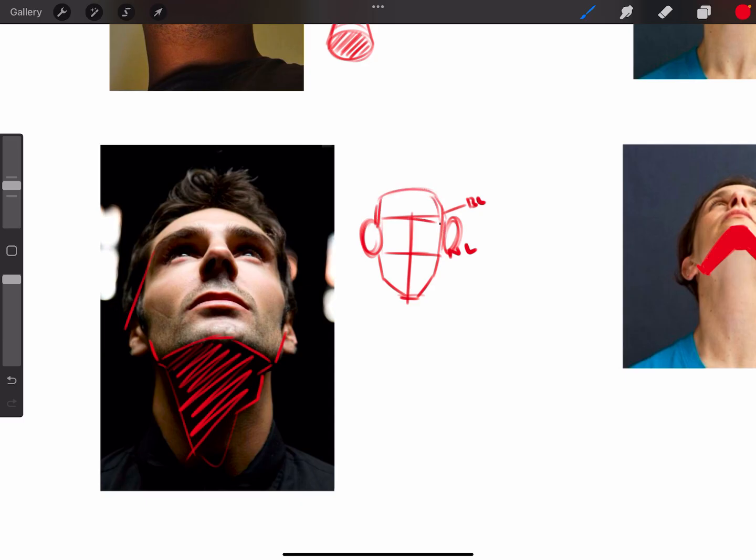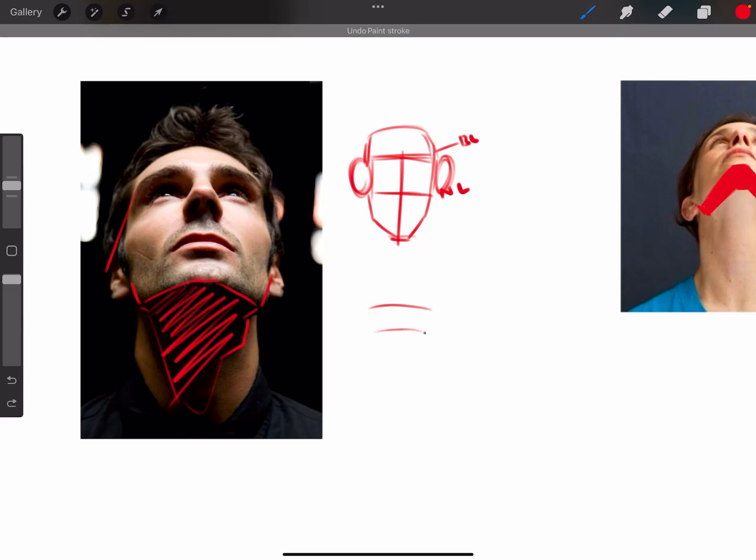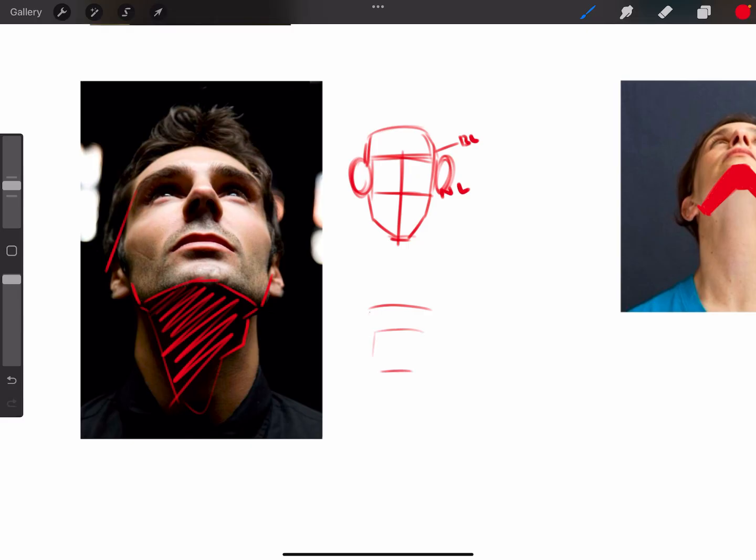But when the head gets tilted, we can see that the ear now falls closer to the jawline than it is with the brow line, and that is because of the angle of the head. That's because of the tilt.